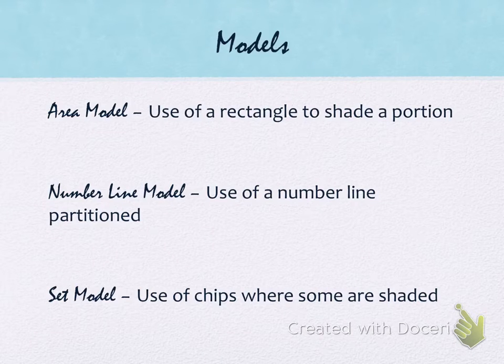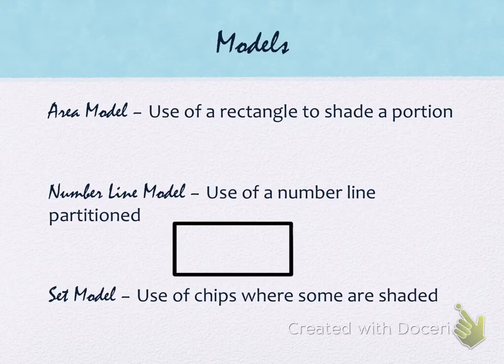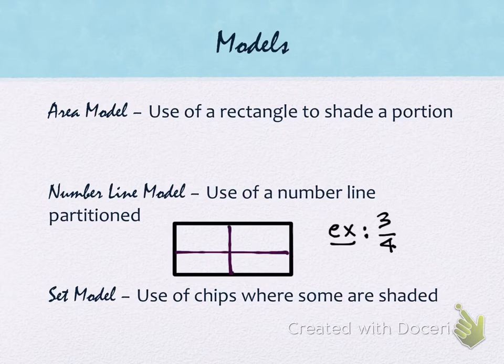And so what happens is that you use this rectangle and you somehow subdivide it in different ways. So for example, if I wanted to do the number 3/4, I would take my diagram, that's a rectangle, and I would split it in half, and in half again like this, roughly speaking. And then for 3/4, what would I do? Yeah, I'd shade in 3 of my 4 boxes, so something like that.